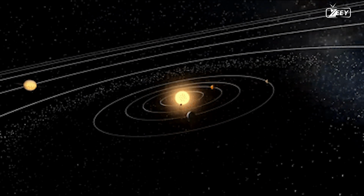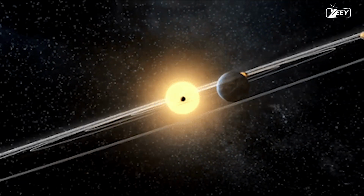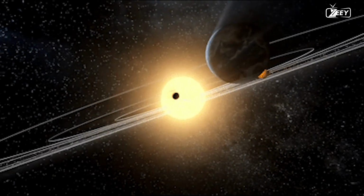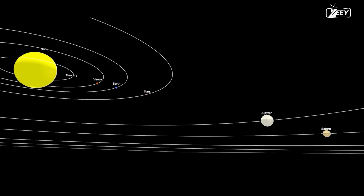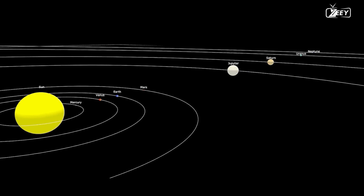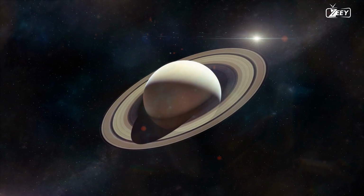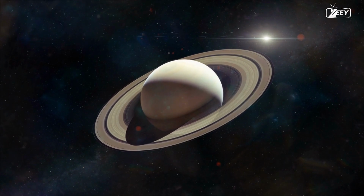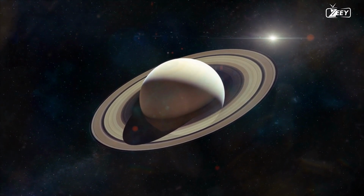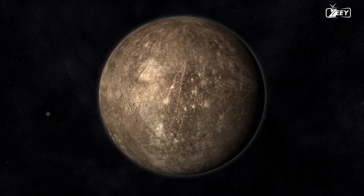Making numerous planets very small allows us to set them in orbit around the Sun without their gravitational fields impacting Earth. This is due to the fact that the smaller a planet is, the less mass it has, and the less mass it has, the less gravitational force of attraction it has. However, keep in mind that the second condition for an object to be classified as a planet is that it have enough mass to have a spherical shape. But how big is this mass?